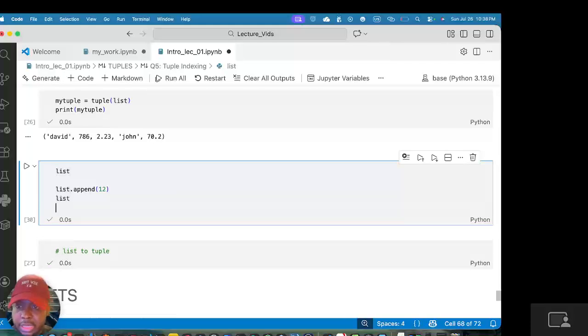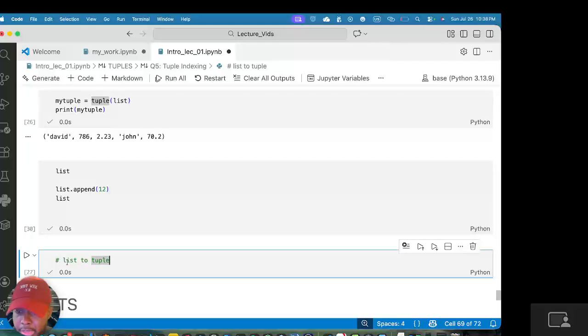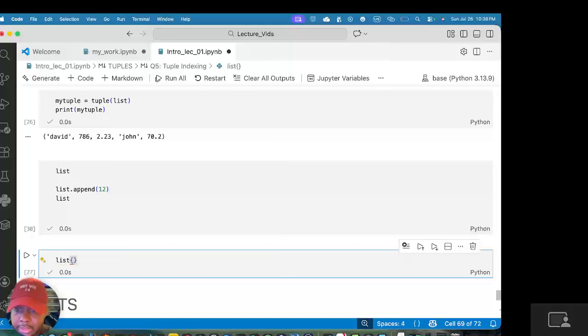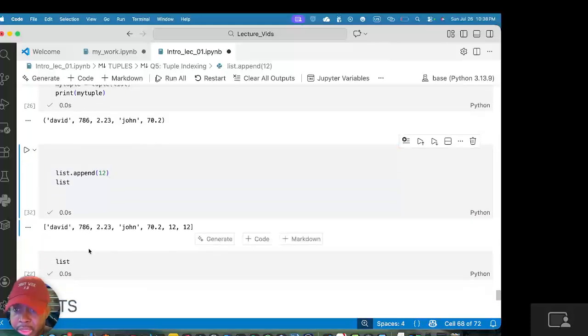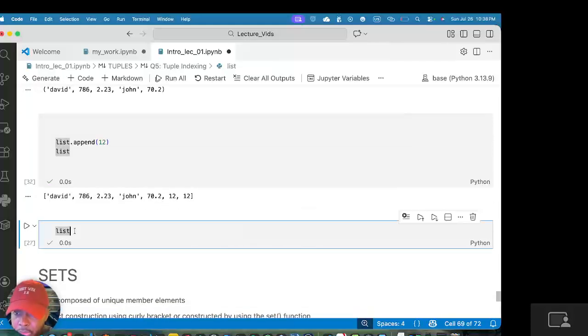Then you look at the assignment statement as well. Let's say, for example, I want to assign a number into the list. Let me call the variable list first, and print it so that we'll be seeing it here. Now this is the list, right? Remember, I just added 12. Now let's say on this list, I want to add a number, but instead of adding it at the ending part of the list, I want it to be added maybe somewhere here before 786.